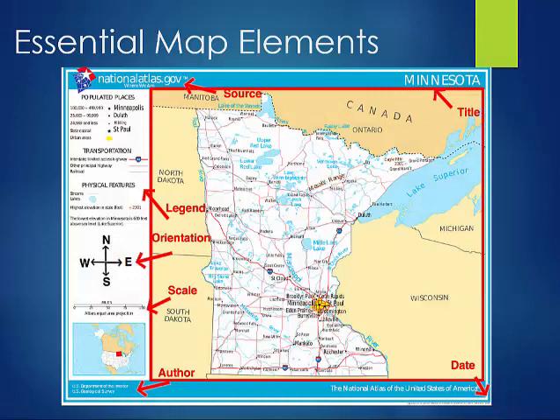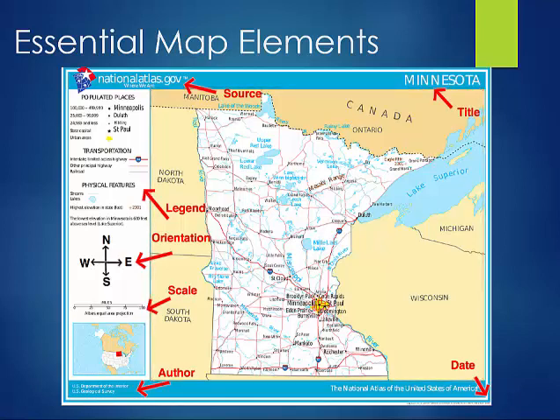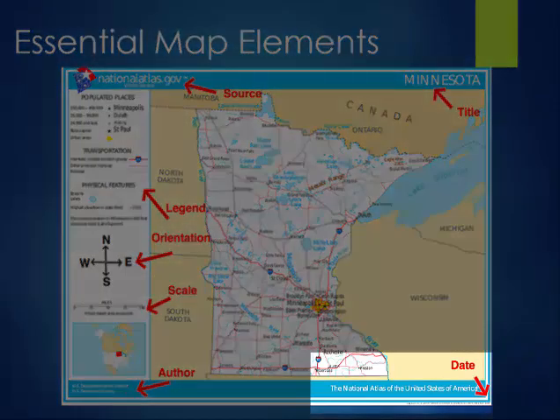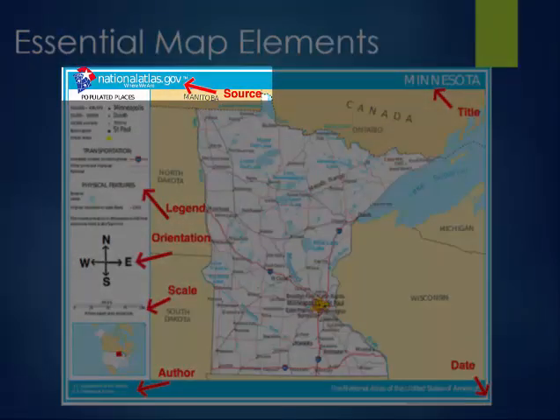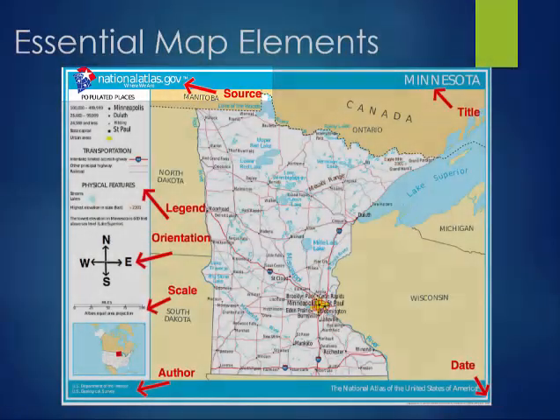The border or neat line keeps everything organized, the border delineating and defining the extent of the geographic data on your map. The date lets us know when the map was made in case you have multiple versions of the map, or you can know when the information can be considered out of date. The data source. People who are using your map need to know where your data came from.